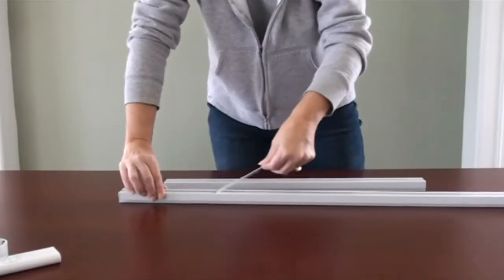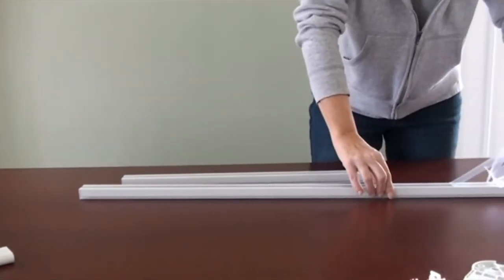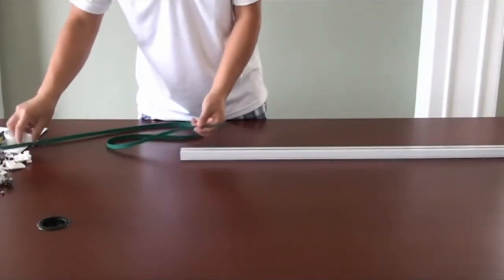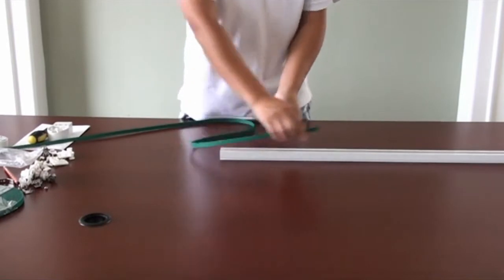To get started, peel off any plastic and make sure you're working in a large space. Cut the track to the size that you need. The track length is the same size as the whole assembled track from tip to tip, subtracted by 5 5/8 inch, or 143 millimeters. Then, connect the single tracks with track connectors.